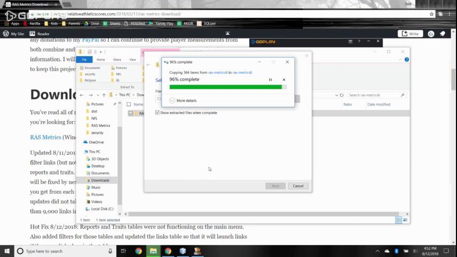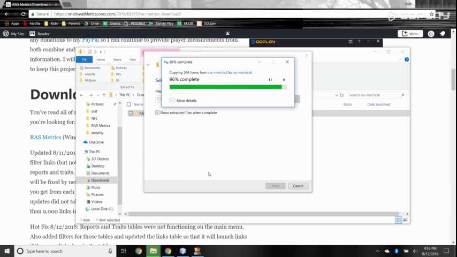So it should finish any second now, and it should auto launch the first time that you download it. Once that gets done here, I'll show you what the app actually looks like, and then I'll go into a couple of brief items on some of the features that exist currently. This is probably going to look very different further down the road, the further from the time I made this video to when you do it. I wouldn't worry about how the application actually looks because this is all being developed step by step. Everything's going to change as time goes on.